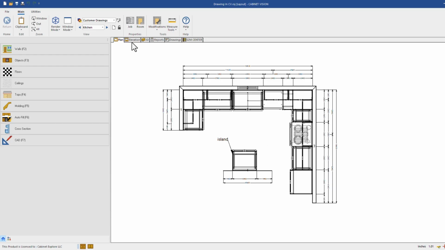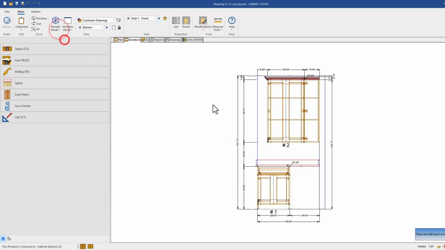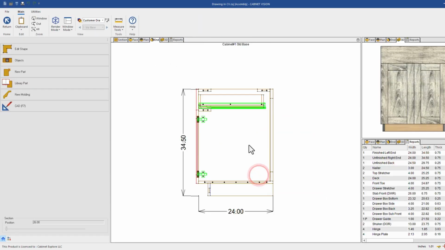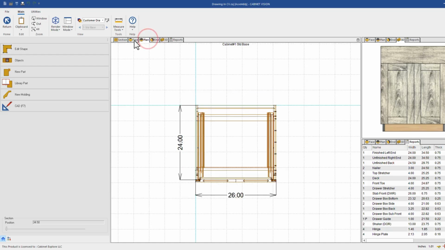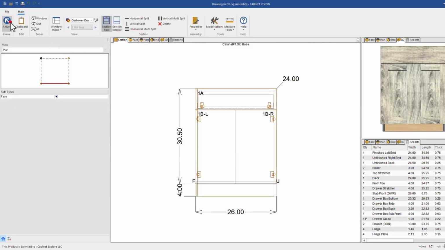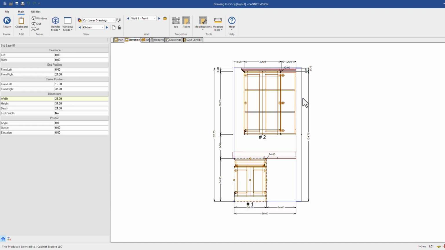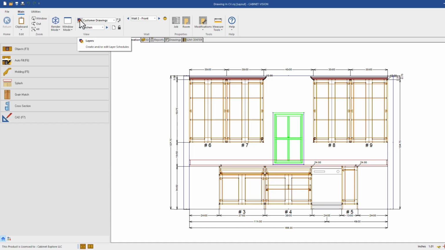Okay, now we set up our plan view, and that's just a tiny percentage of what we need to do with layers, because when I go to elevations and go to wire mode, everything's brown again. I'm not going to go through every view because there are a lot of different layers. For example, if I click inside a cabinet, I have the plan view, the face view, all of these things. For the sake of this video, I'm going to do the elevation and the 3D view because I think those are the primary things that you're going to be using. So I'm going to move a little bit faster through here this time.